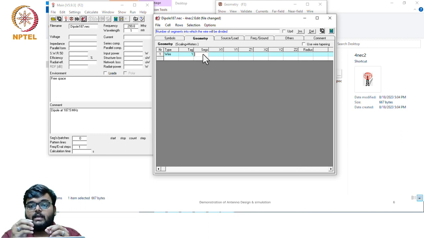As I stated in the last lecture, any simulation software divides an antenna into small grids, and after that it calculates based on boundary conditions and electromagnetic equations whatever the radiation is, or whatever frequency the antenna is resonant at.